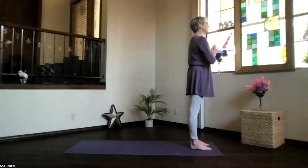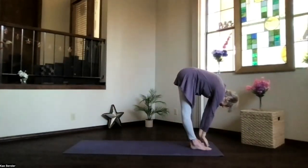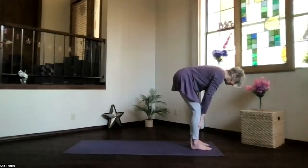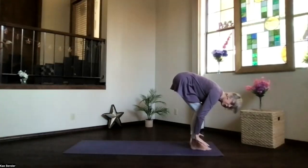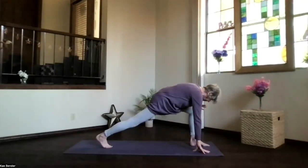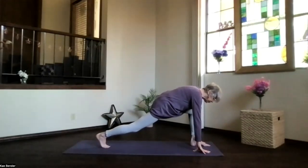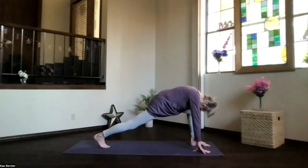Again, hands to your heart, inhale coming up, swan dive forward, and drop. Hands up under your knees on your shins, everything nice and straight. Then bend your knees slightly, hands to the floor under your shoulders — fingertips or palms down. Remember you can also use blocks to raise the floor if needed. Step the right foot back into a lunge — nice big step back, front knee over your ankle. Never have those knees going beyond your toes. Sink your hips straight down toward the floor, coming into that lunge position — you're on the ball of the foot, not the toes themselves, behind you. Push back through your heel, out through the crown.